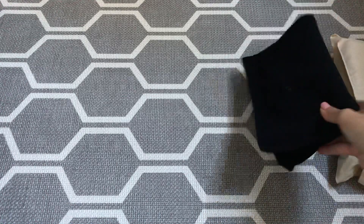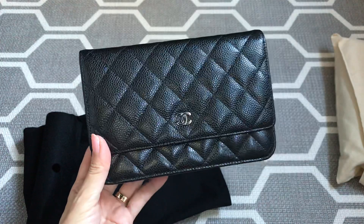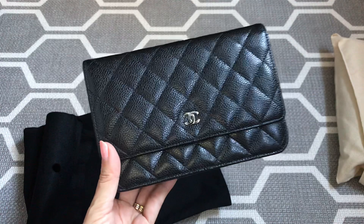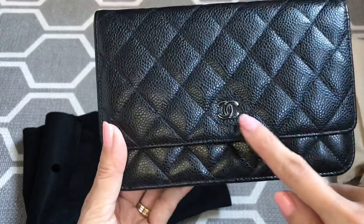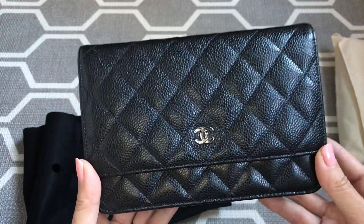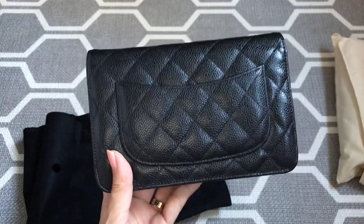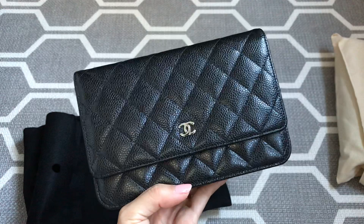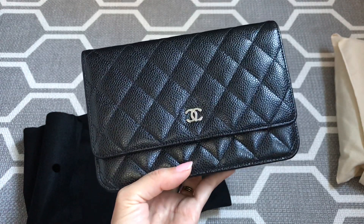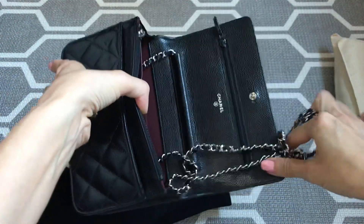Let's move on to bag number four. This one here is my Chanel — this is my Chanel wallet on chain, often referred to as the WOC. I know that Chanel is not necessarily understated in the designer world, but if you carry a small little wallet on chain like this one, and it doesn't have the big CC logo and it also does not have the turn lock — it's just got this really small little hardware — I think this is very simple and quiet. It has the caviar quilting and a small little pocket on the back. If you want it to be super discreet, you can wear this facing outward. I have worn this everywhere — I usually wear this casually, but I can also dress it up. I can take this grocery shopping, to the dentist office. This does not attract any attention at all because it's small and miniature and it lays against my body.